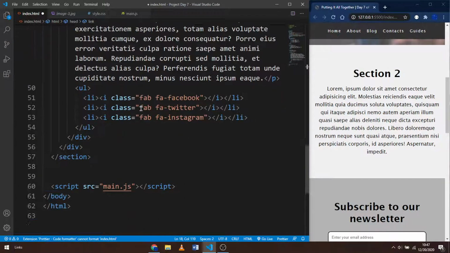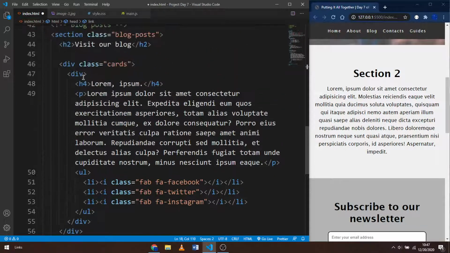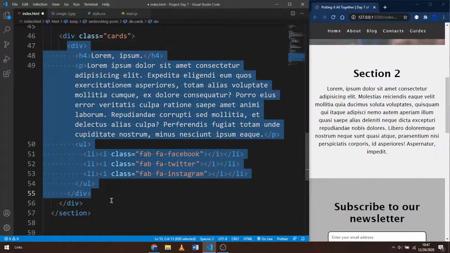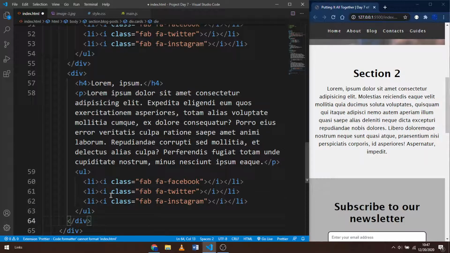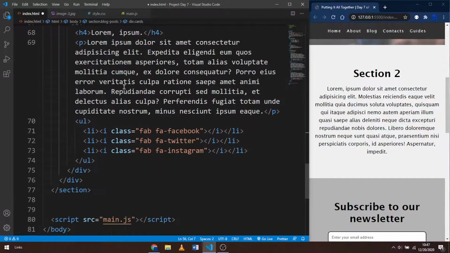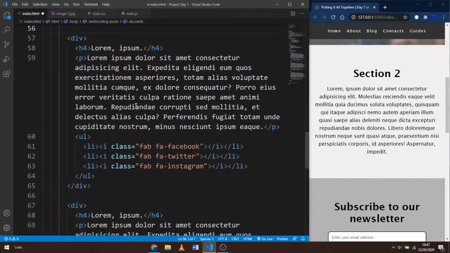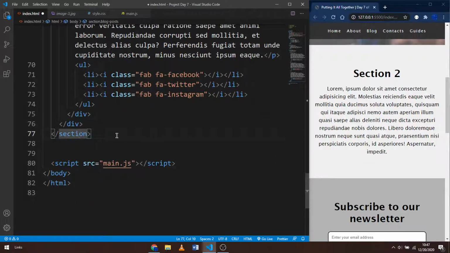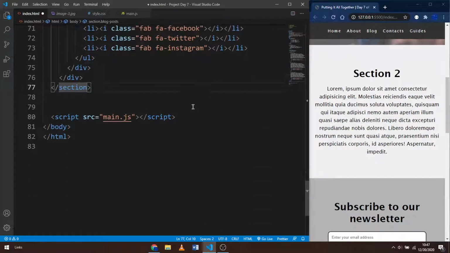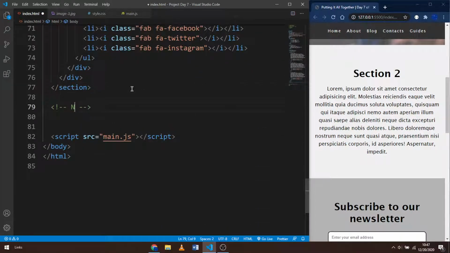Okay, so the next thing I'm going to do is copy this 3 more times. Up to there I'm going to grab it, copy it another and then another time, and separate this so that it doesn't confuse me. And then, let's see, this is the blog post, so we need our newsletter section. Am I correct? Okay, so I'm going to say another comment and say newsletter like that.